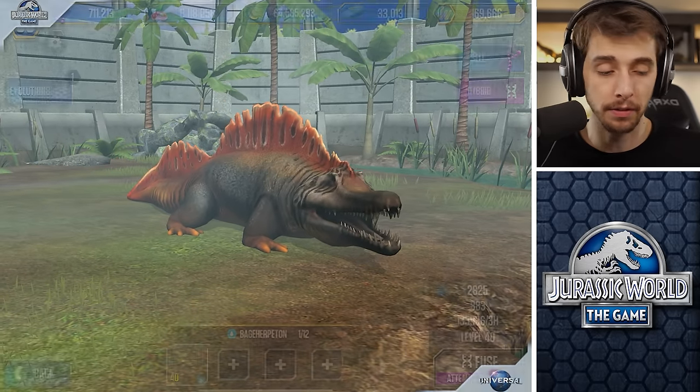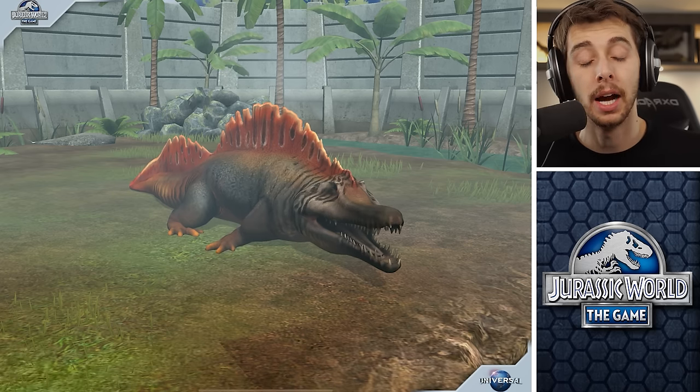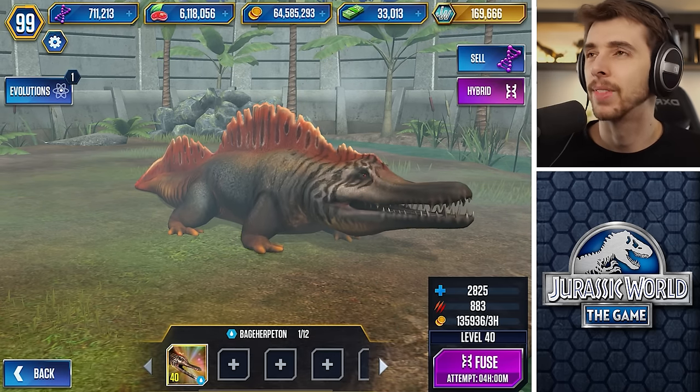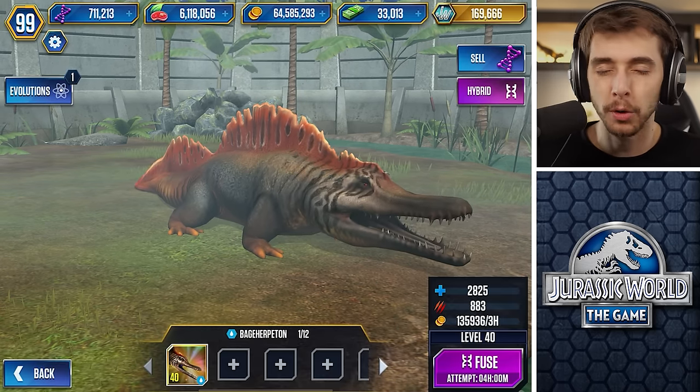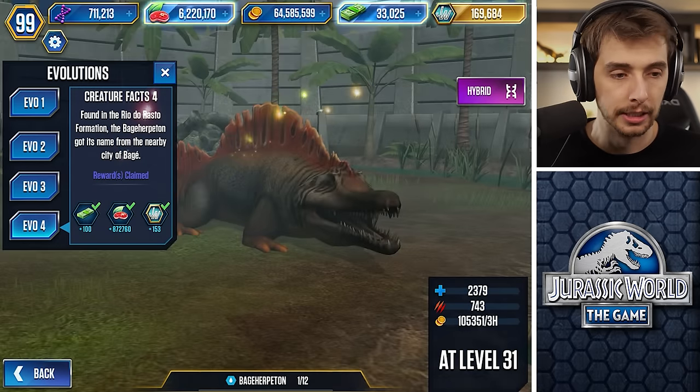I mean, tournament creatures are never very good. Let's have a look at the stats. 2,825 health and 883 attack. It's better than legendary. I think it falls in line. We'll have a quick look and we will get the evolution.